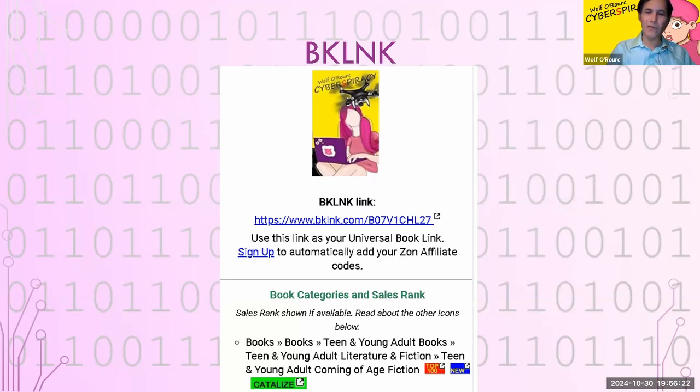For every category it finds, it will have these buttons, the top 100 bestseller list. So this is also a quick way to check if the bestseller list even exists. They will give you the recent new issues because Amazon keeps separate lists for that. So if you want to write to market and you know in that category what's hot right now, you look at these, and then the catalyze button combines all these lists and then pulls all the categories of all these titles into one, including it counts what are the most popular subcategories that the top 100 bestsellers and the new ones use, and so on.